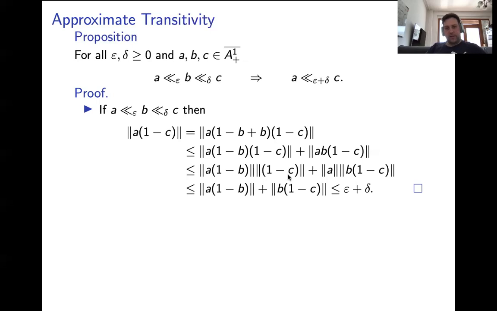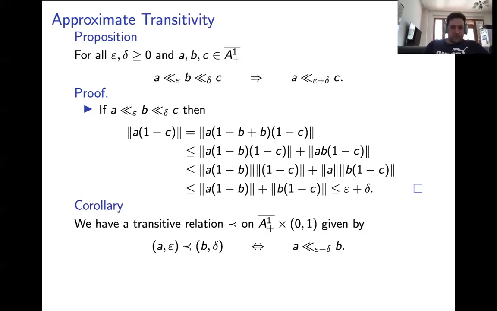Okay, so you look at submultiplicativity, this gives us this, but because we're only concerned with elements in the closed positive unit ball, C lies between 0 and 1, so 1 minus C also lies between 0 and 1. And likewise, A, we know from the outset, lies between 0 and 1. So we can just delete these little extra bits, again possibly increasing the norm, but that's fine. So this finally gets us to this point here, which by assumption, the fact that A is almost dominated by B, and B is almost dominated by C, tells us that A is almost dominated by C, modulo these two individual errors here.